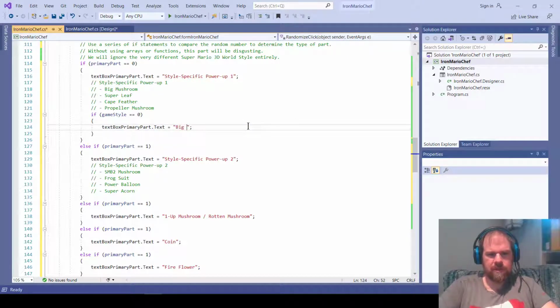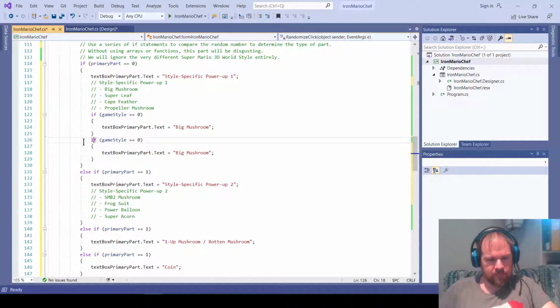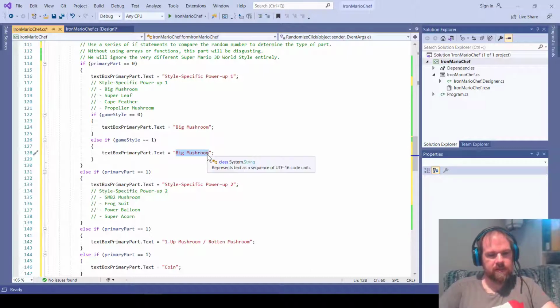Big mushrooms were invented for this game. I mean, they're sort of based on the mega mushrooms from New Super Mario Bros. We'll just put the else in there to save a tiny bit of processing. Only one of these values can be true, obviously.